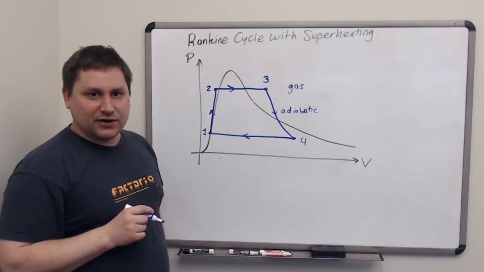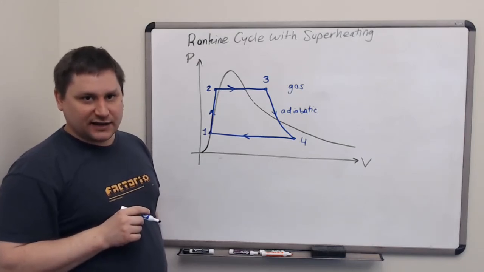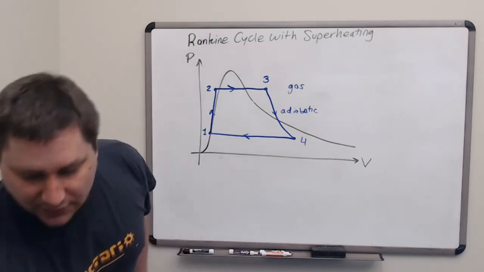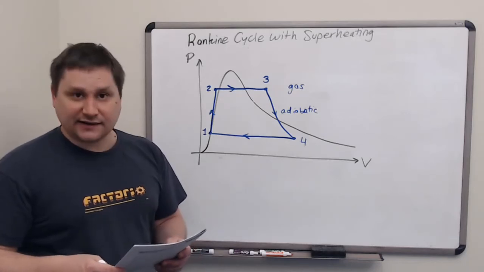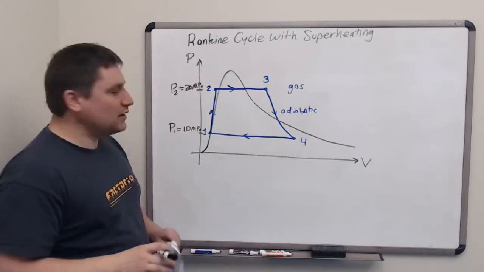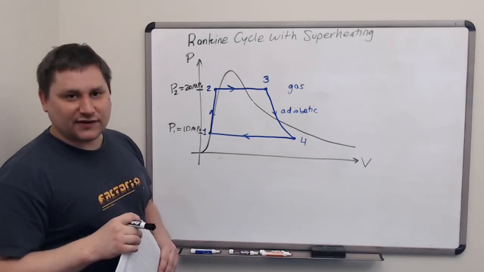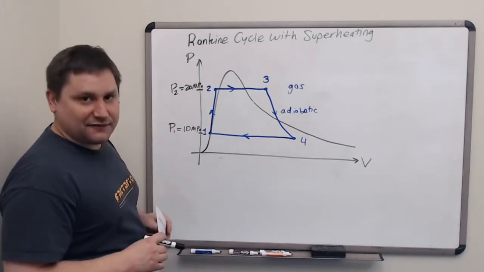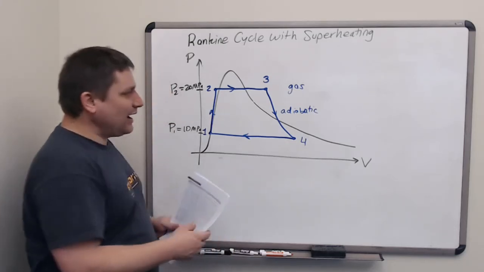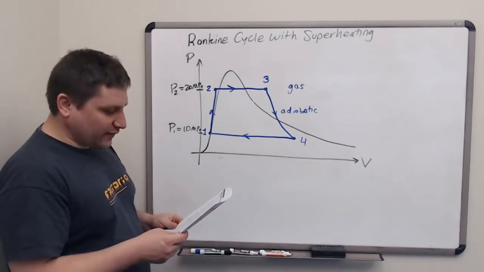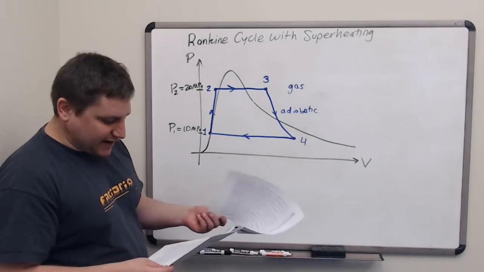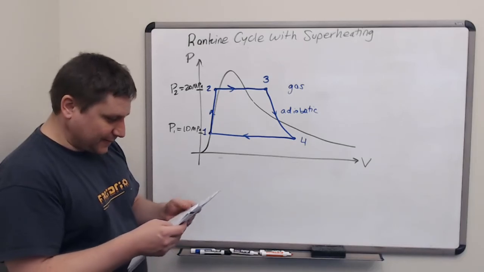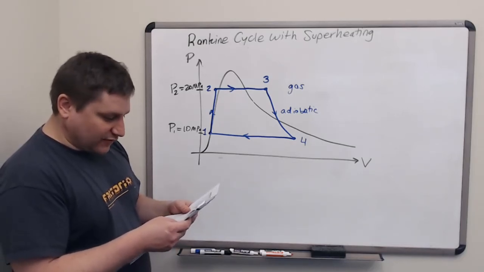The difference of how we compute for a Rankine cycle with superheating is based on location 3. For location 3, we now have to look at table A6, the table for superheated water. Let's continue with the same pressures as our previous example, 20 megapascals for the top pressure and 10 for the bottom. Now on table A6, we need to look for the grid cell that has a pressure of 20 megapascals. I'll find this on page 921 in the top right corner.